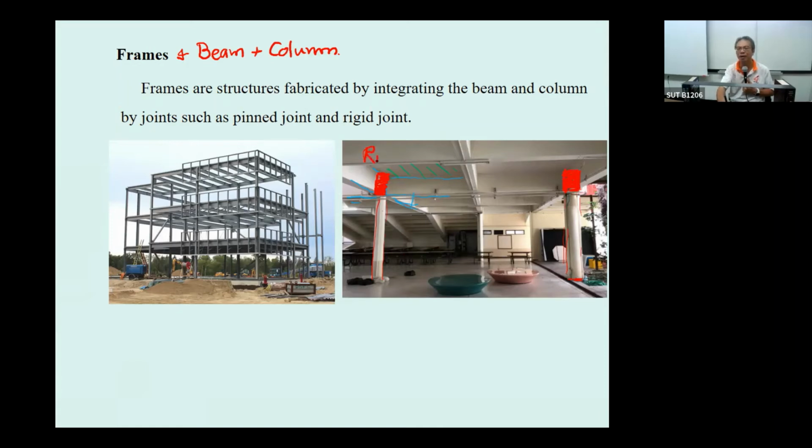And for this one, it is going to be the rigid joint. Okay, this frame is framing to each other with the rigid joint, the column and the beam. Now, this one will be very strong, transferring the forces between the columns. This is close to the real structure, more than what we decided. That's why from the start, we just analyze and design it piece by piece.